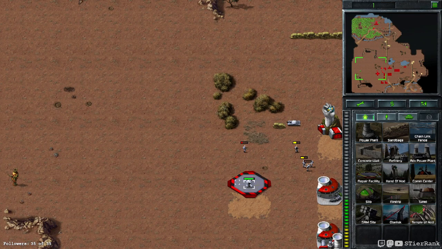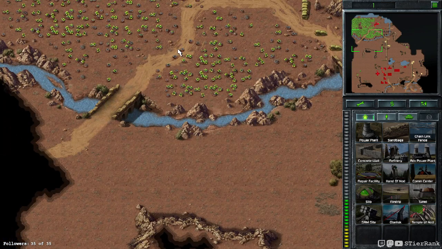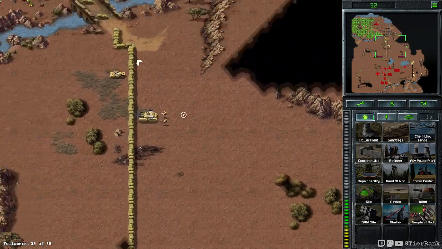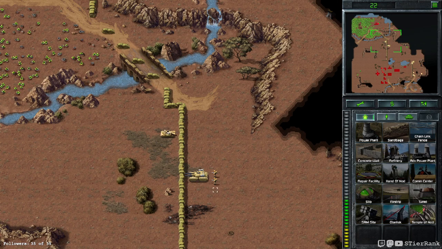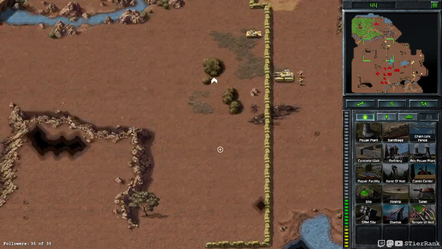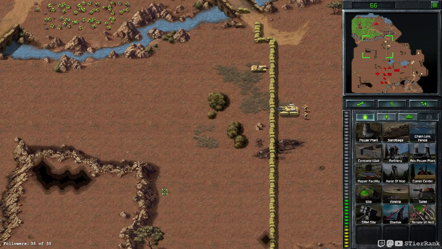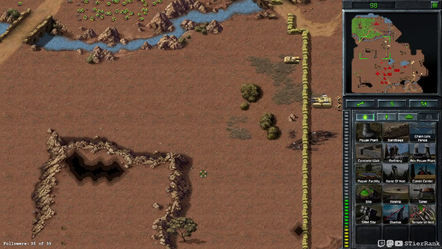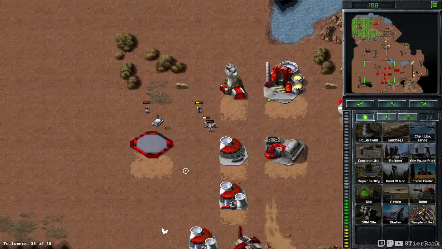Alright. Yes, sir. Repairing. I'll set up another obelisk, maybe right here, in a moment. Yes, sir. Affirmative. And I want to get the tanks together to help out as well in that endeavor.